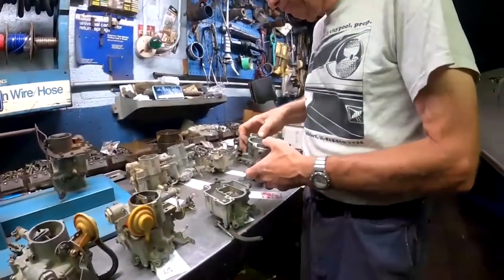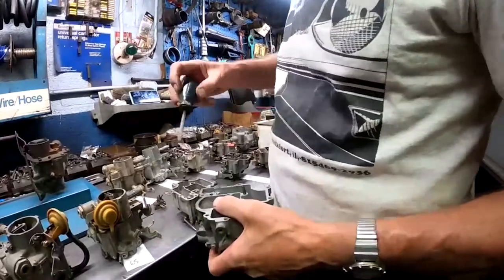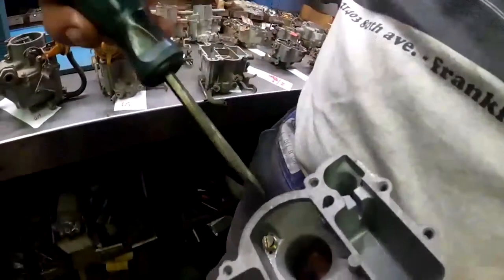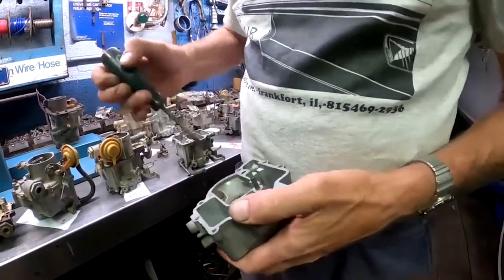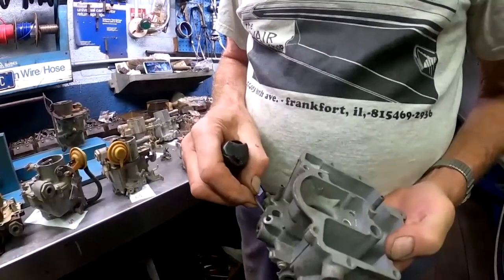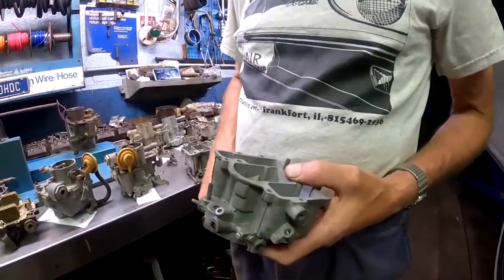And what they did is added a spot. It's directly in line. Now, this is a 66 style. It's got a brass screw in here. It's kind of like a needle valve. I'm going to take it out. Okay, see, it's like a needle valve. It goes into that hole. It's got a seat where it goes in. And basically, air goes around the actual screw in these slots here, and it kind of dilutes the idle mixture, so you cannot adjust it as fully as you could a previous model, which doesn't have the circuit.